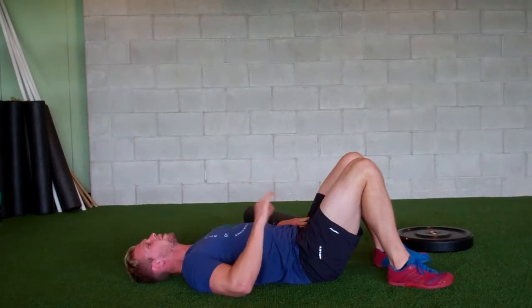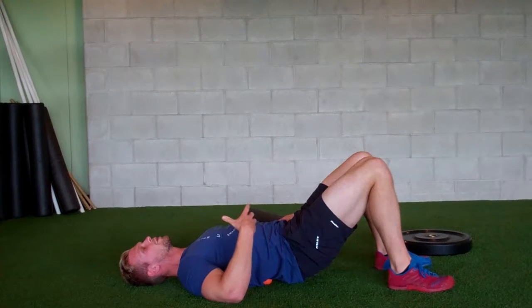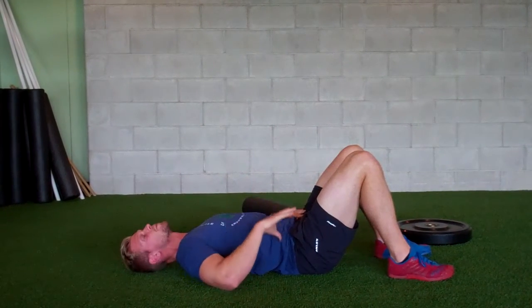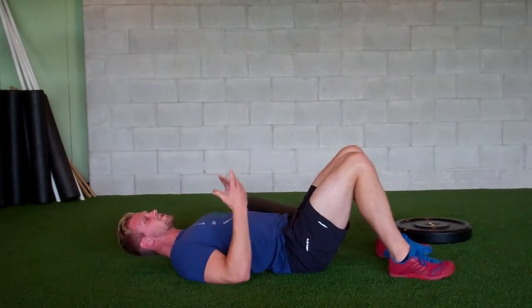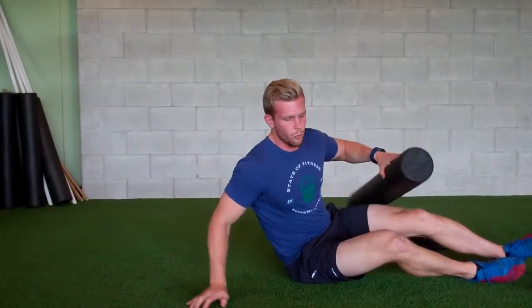If you start to find that trigger point or that point of contact that gives you a little bit of problems, just take nice deep breaths. Try to breathe through — you never want to feel like you're exhausted or holding your breath through any of these exercises. After you are done with these smashes, these should take about ten minutes, and then you guys are going to go into a basic T-spine rotation.